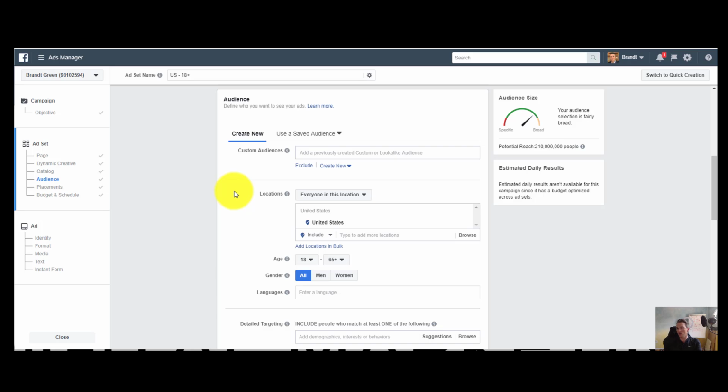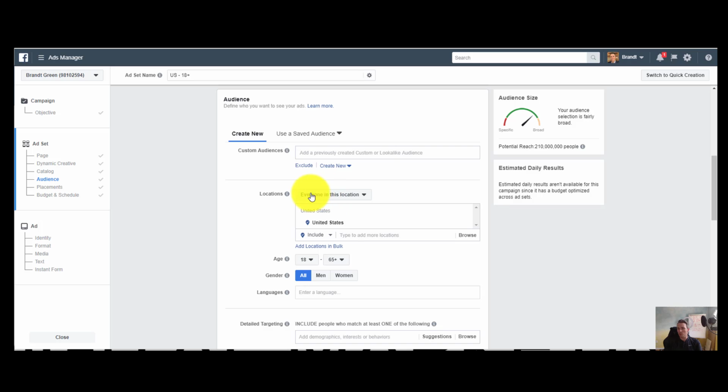Who is our ideal client? Who's our ideal patient? Who's our ideal customer? Who are we trying to bring in? Right? So you have to think about your ideal person that you want to bring in, what that avatar looks like. What we're going to do for this quick start is we're going to cast a wide net. We're going to keep it simple.